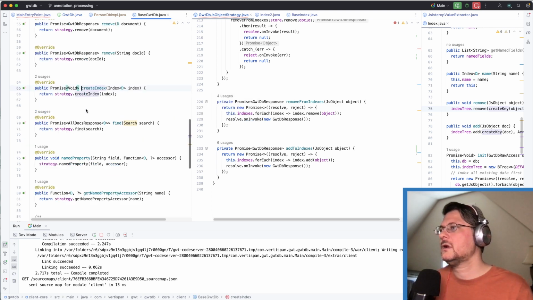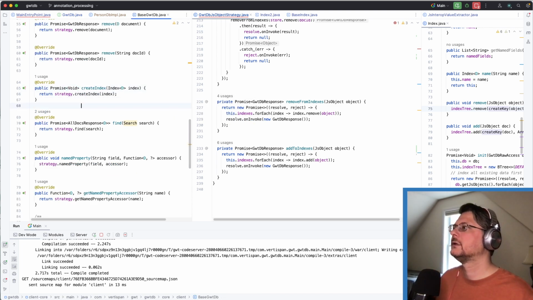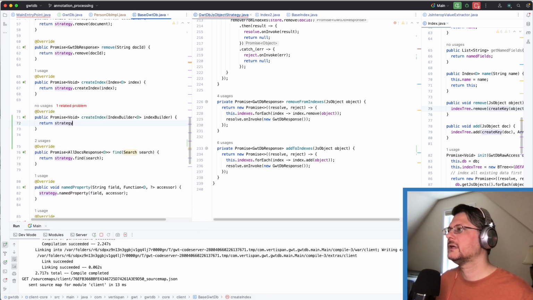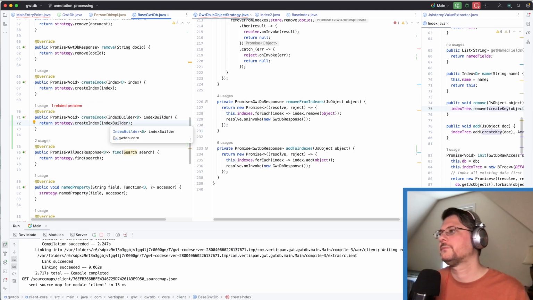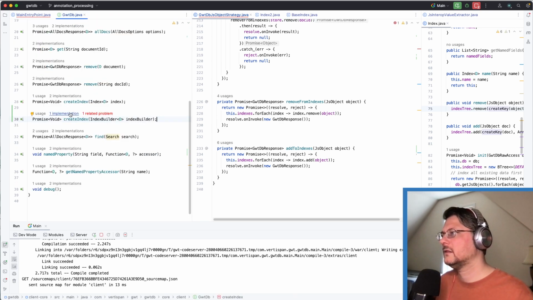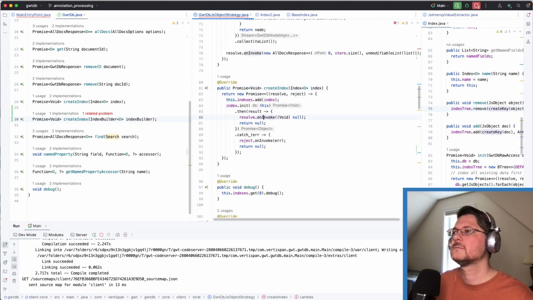So here, create index. I'm going to return strategy, create index, and index builder. Okay. That. And then this one.